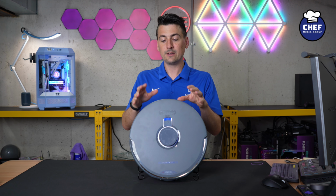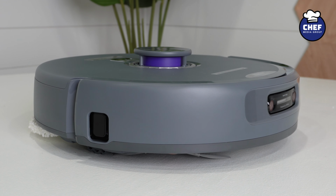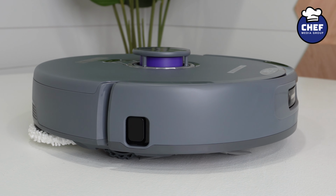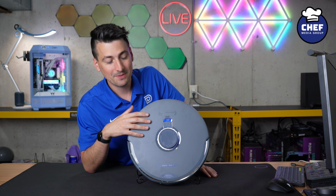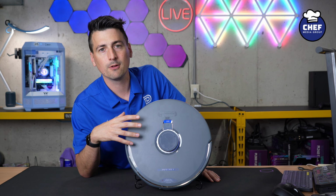Wait. Before you go, I also wanted to mention the build quality is top notch. That carries over from Narwal's other products to this, and in the color options, we have two beautiful colors, but this space gray, it looks so good. It is now my favorite color that I've seen on a RoboVac. If that's important to you, well, in this case, this is a beautiful color to look at, and it's refreshing from your typical whites and blacks that you see out there.